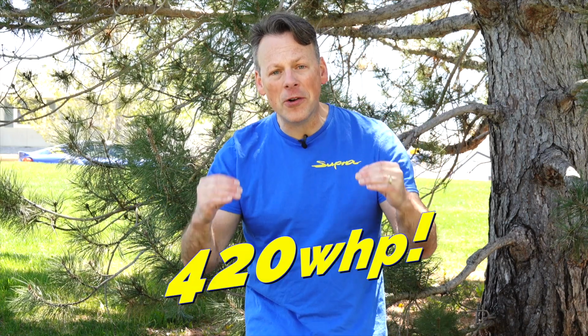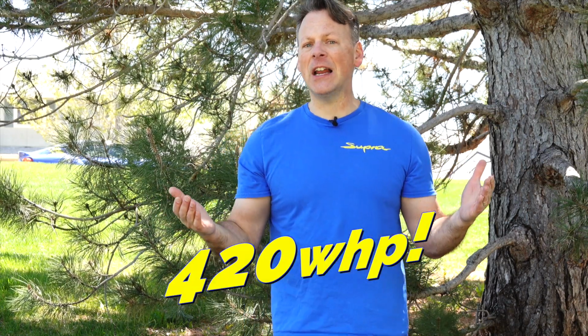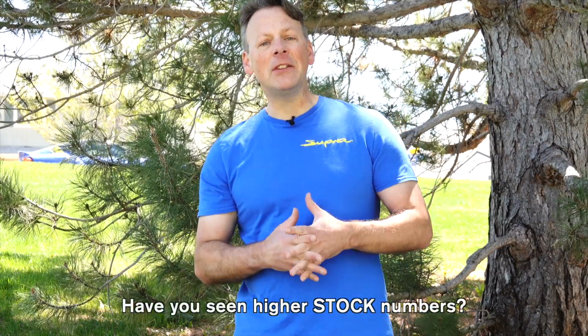Again, this is a stock car. I have no modifications on it whatsoever. So for us to produce over 400 wheel horsepower, that's astonishing. Maybe we had the highest stock horsepower Mark V Toyota Supra. It's at least the highest numbers I've seen out of the Mark V, but nonetheless, we did it.